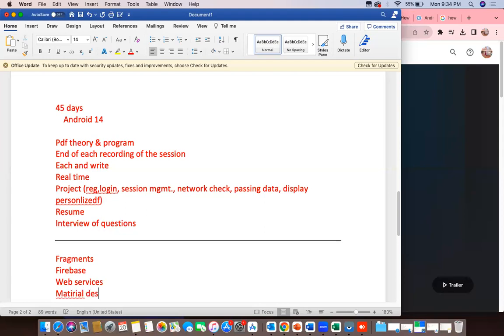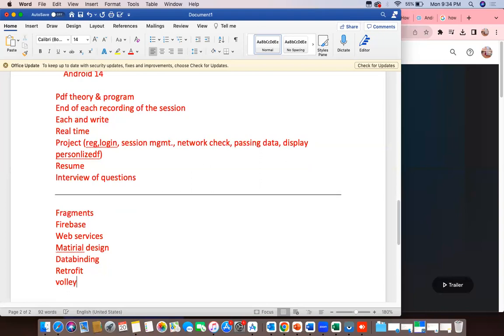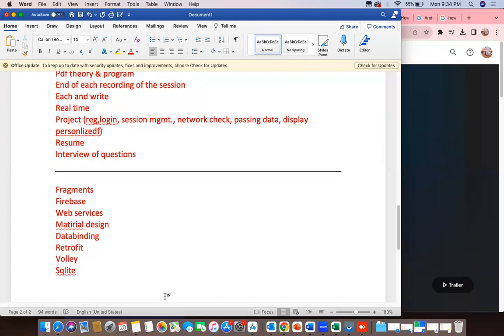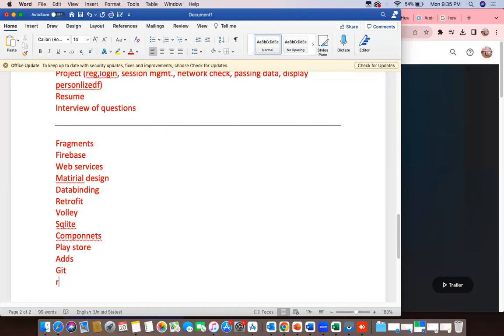Material design, data binding, Retrofit, Volley, SQLite, components of Android, Play Store account, ads, Git and how to manage it, and runtime permissions. These are the advanced topics, including the basics, that we discuss together. These are the main and important topics of this course.